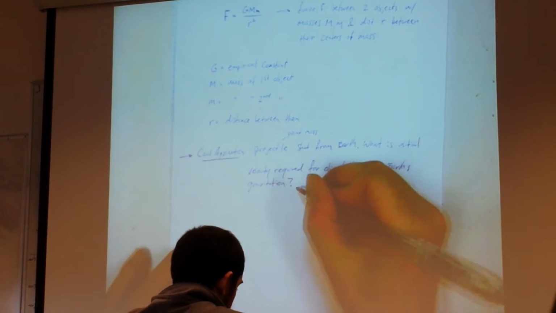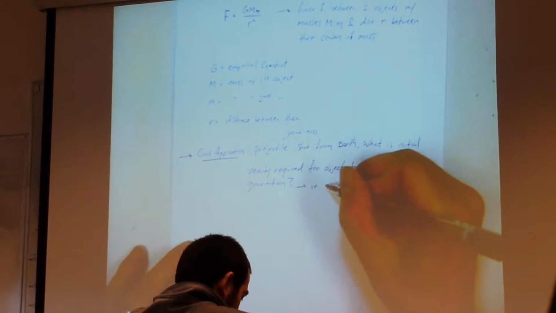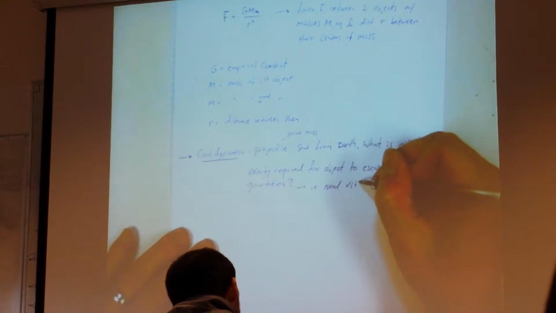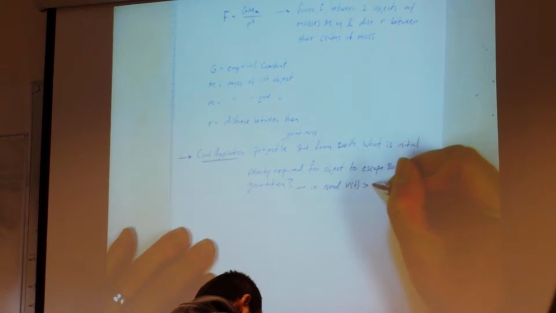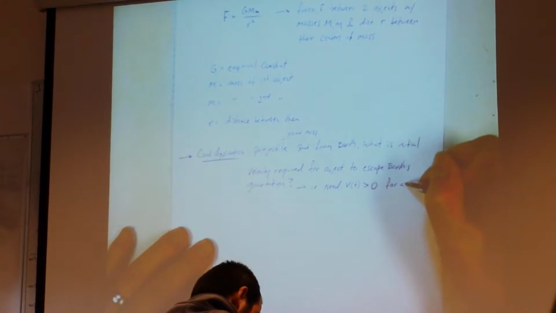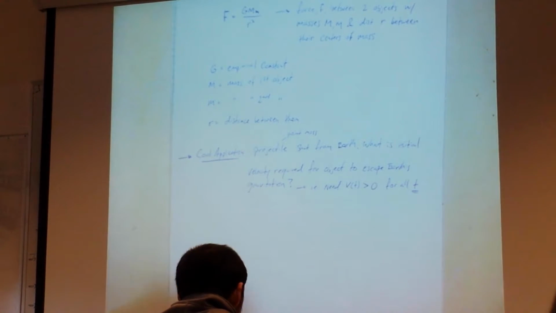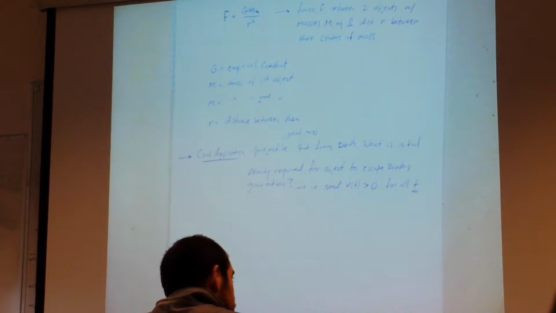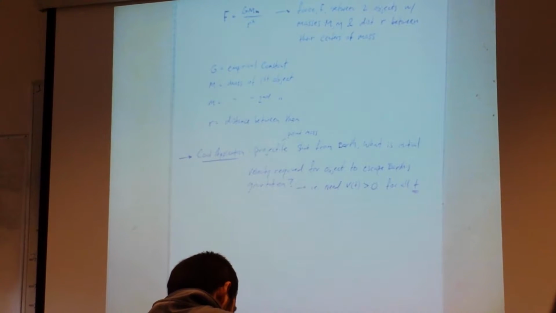The way they describe it is, if you take that velocity function, it has a sign attached to it, you need the velocity to be greater than 0 forever. In other words, that object cannot turn around, because once it turns around, it starts slowing back down, the velocity is negative. So you need the velocity to be positive.